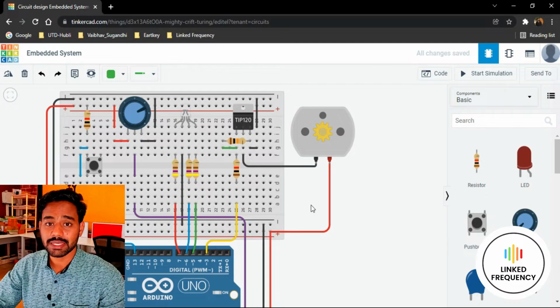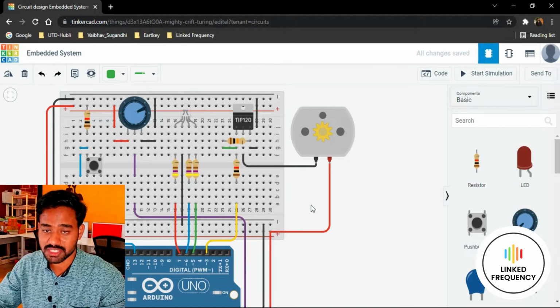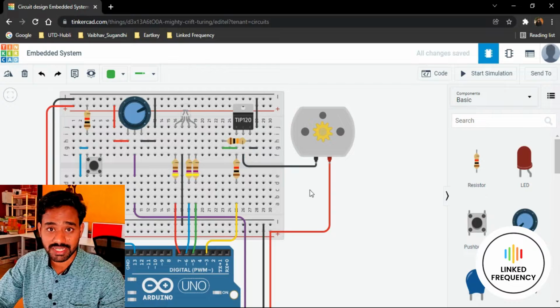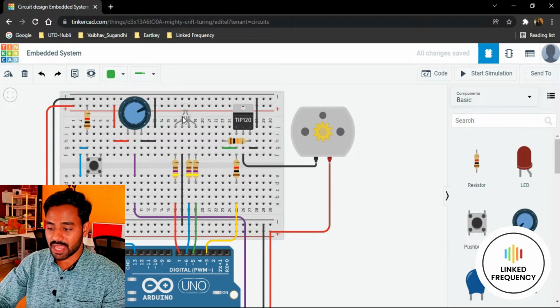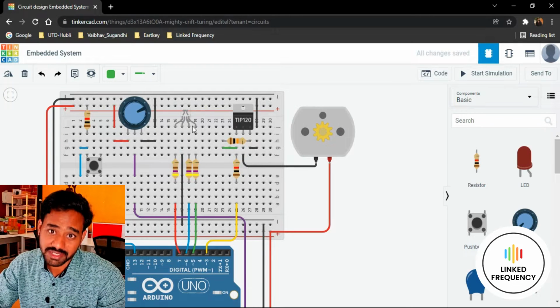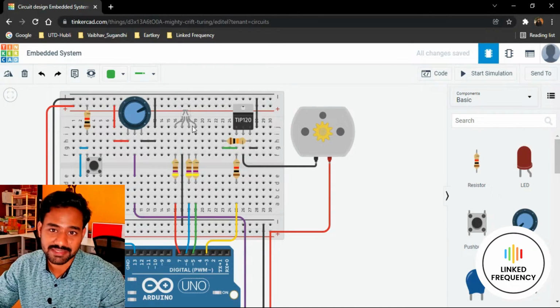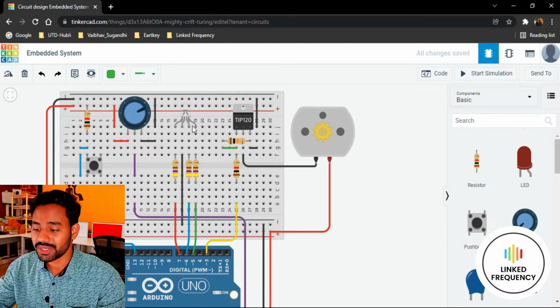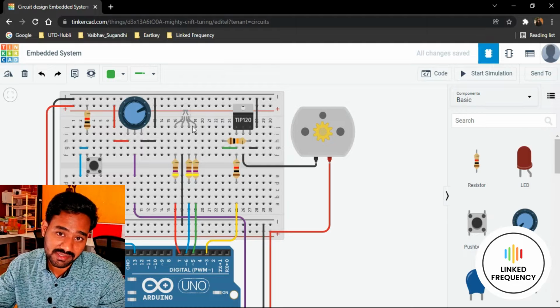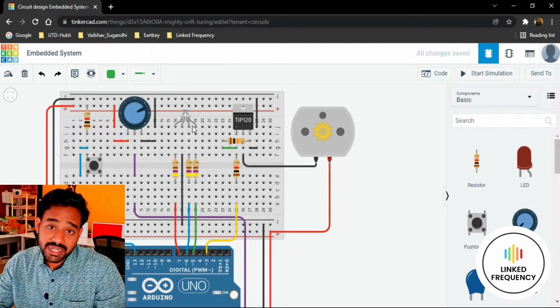I am controlling the current flowing through this DC motor by using a TIP120 transistor, and it's quite a simple circuit. After this we are using an RGB LED just to utilize the components available and make sure that you understand how to integrate actuators and sensors and build an embedded system.